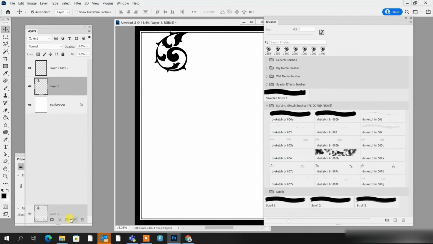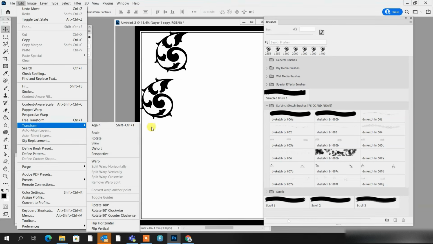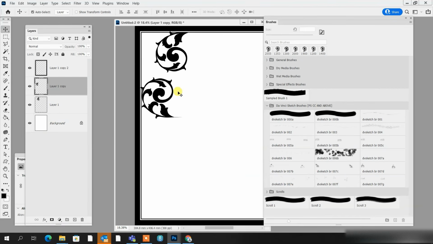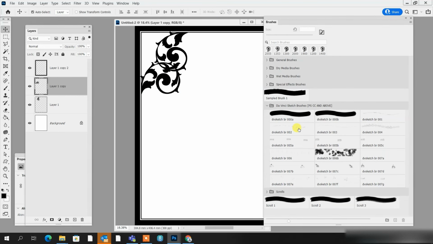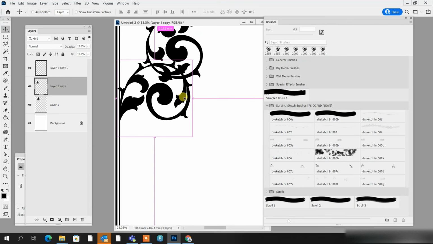So I'm going to duplicate this layer. Let's just move that. And what I want this to do is interact with this other one. So I'm just going to go to Edit, Transform, Flip Vertical. And that has mirrored it for me. So when I rotate this around, you can then have this so it kind of crosses over with the other one. So let's start there, and fully aware that that doesn't look very nice at the moment. It looks like a big old sort of mess in the center here, but it's going to look really nice, and I'll show you how.